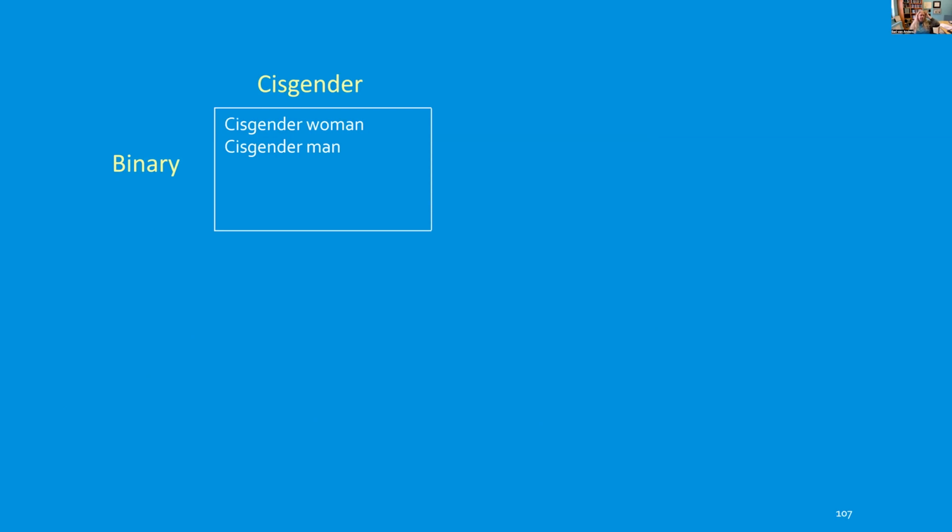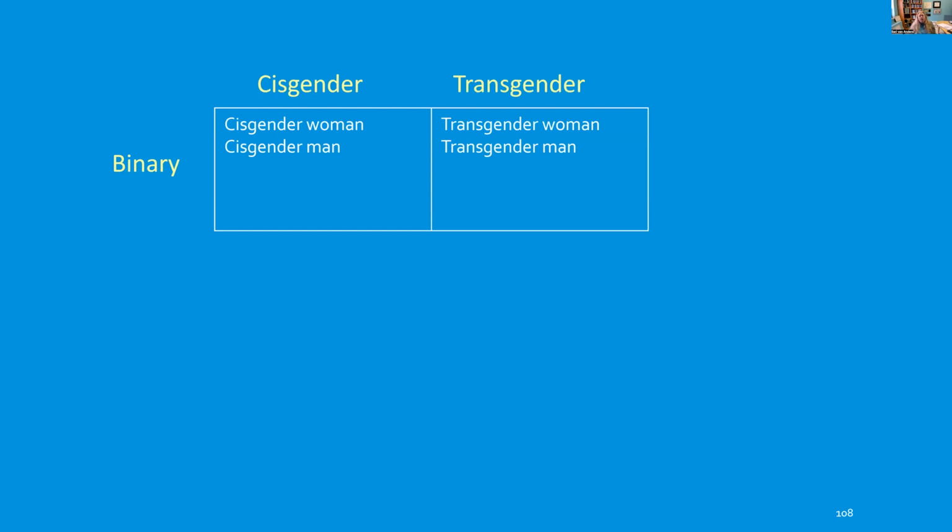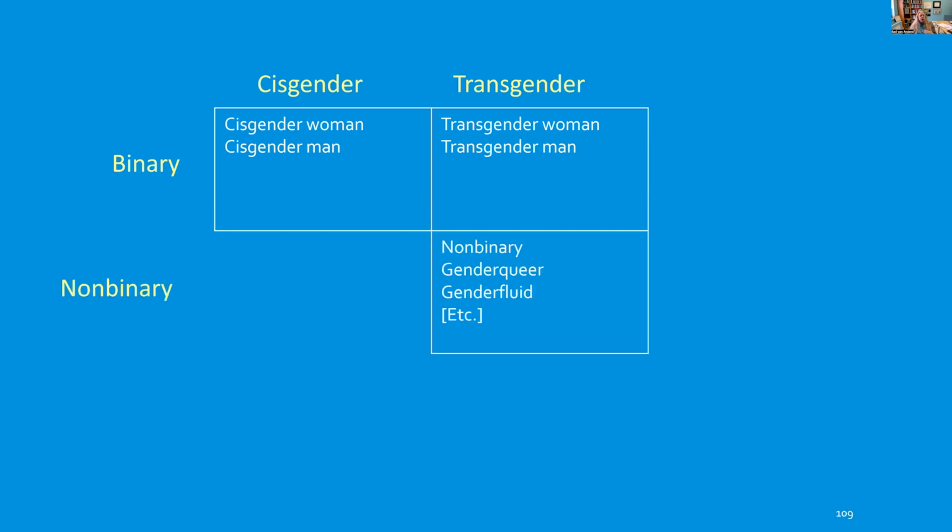So one of the things we were interested in is a measure that could get at binary cisgender experiences of women and men, which is what most of the measures out there tend to ask. But also that could make sense for transgender binary experience as well, which a lot of measures also assume, when they talk about trans, they're talking about trans women and trans men. But of course, not all folks are binary. And so increasingly, questions are asking about non-binary experiences. But they're kind of conflating non-binary with trans identities and experiences. And there are many people for whom trans and non-binary is a meaningful intersection or one and the same. But there's also people for whom it's not.